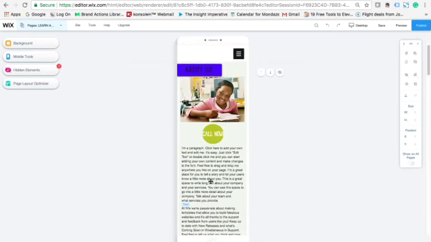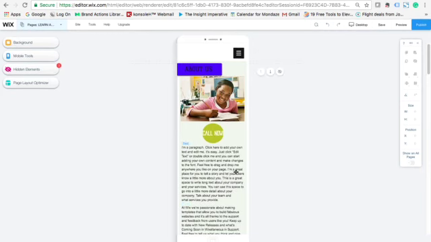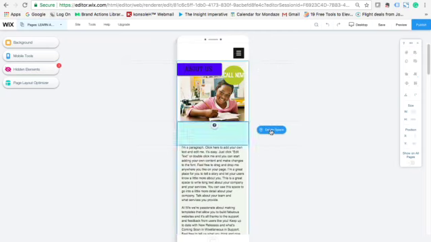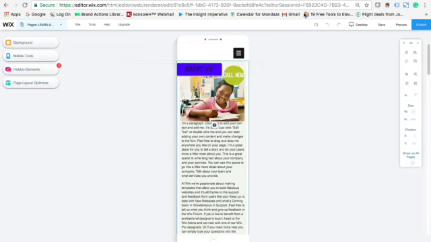So that's why it wants you to keep everything in those dotted lines, which is really lovely. So just double check that everything is in line. If everything is in line, you can move it all around. So maybe you don't want call now there, maybe you want it over the picture so people can see you, and then you want to delete the space or whatever. When you're ready, you want to click publish.